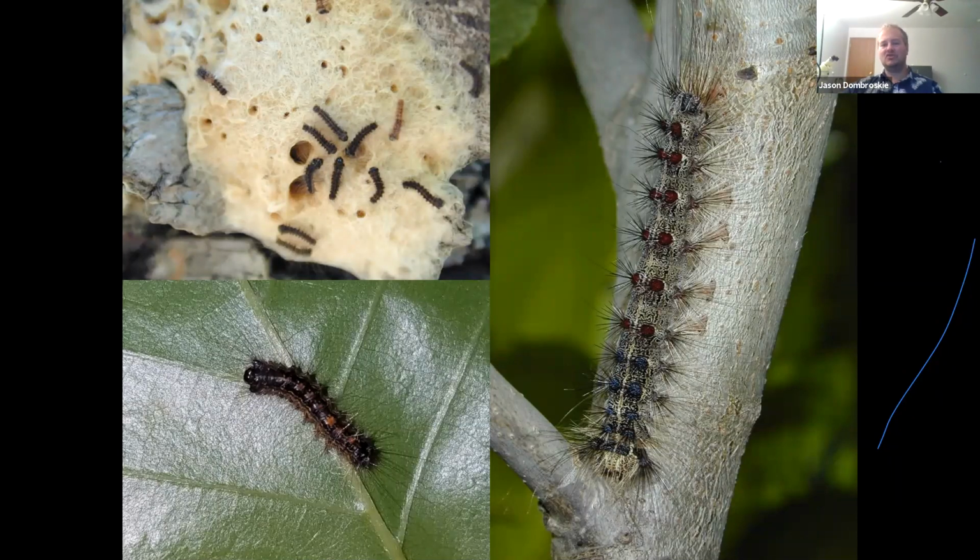So this is how they do most of their dispersal. They'll land hopefully on a tree that they can feed on, and they have preferences. They love oak trees. They definitely do really well in oak forests, but they can eat any kind of deciduous pretty much. Some really like to eat conifers, or even low shrubs and whatnot. But yeah, they're not very picky, but they do prefer oaks.